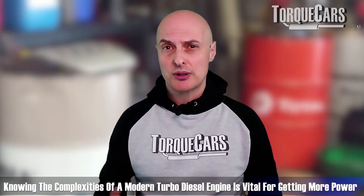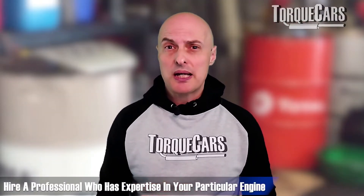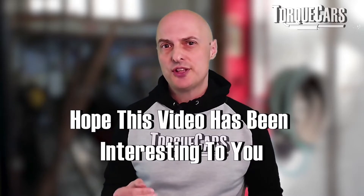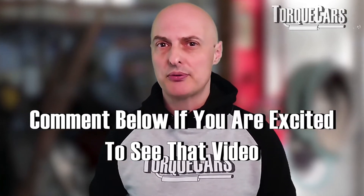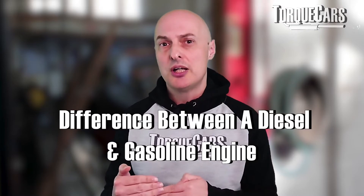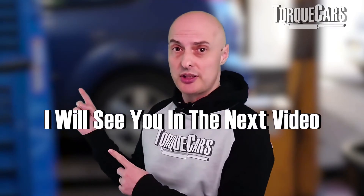The computer inside the engine is certainly not something you can just jump into and start fiddling with. You need to understand the complexities of a modern turbo diesel engine, and different manufacturers work to slightly different parameters. It really does pay to choose someone with expertise and knowledge in your particular engine rather than going to companies offering a generic service for all engine types. We'll also be doing a follow-up video for gasoline or petrol engines, where the key differences include a much tighter air-to-fuel ratio and the fact that it's the spark that initiates combustion — so spark timing has a big bearing on power delivery.